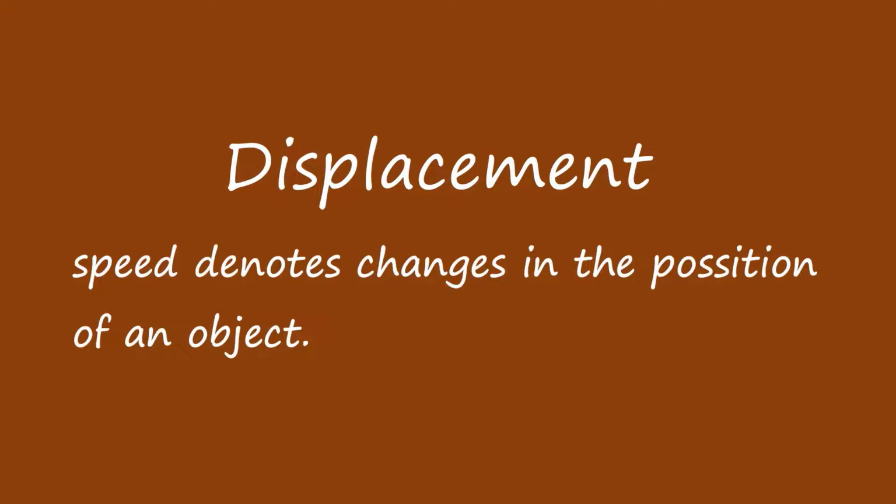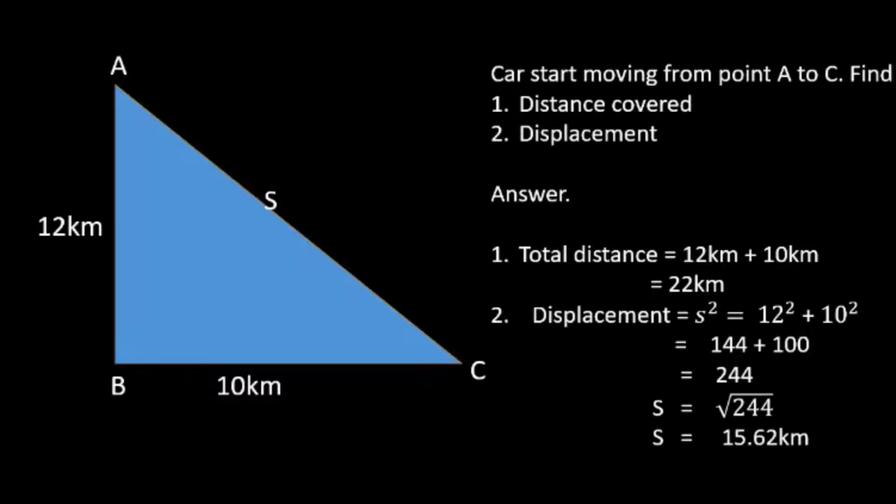For illustration purposes, let us look at an example here and consider this problem. Now let us consider this example to throw more light on the differences between distance and displacement. If an object travels from point A to point C via B, it will cover a distance of 12 kilometers plus 10 kilometers as shown here. So if you want to move from here to here, it means you have to pass through B. So now the total distance is 22 kilometers as shown.